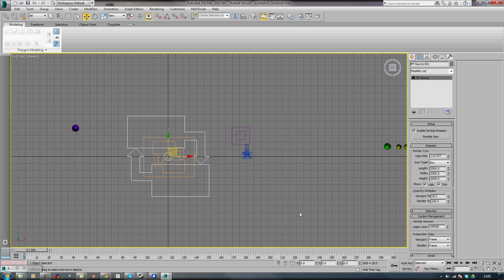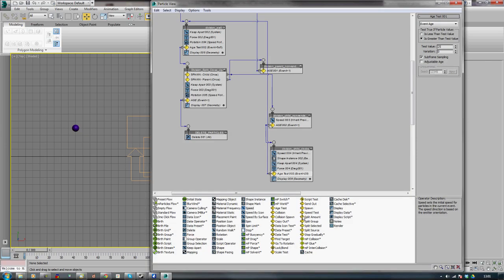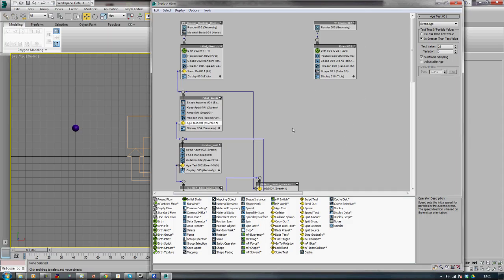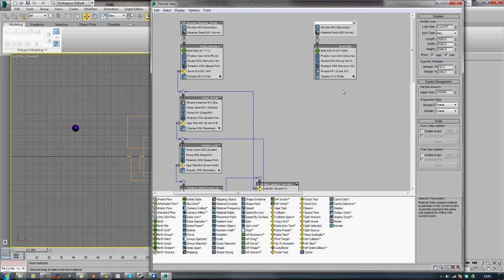Okay, now back in particle view in the new system. If I just press 6, it is here, you see, isn't it pretty? I'm going to put a new material static in here, so just drop it underneath there like so. Okay, and this is now called PF. It's particle flow source debris.